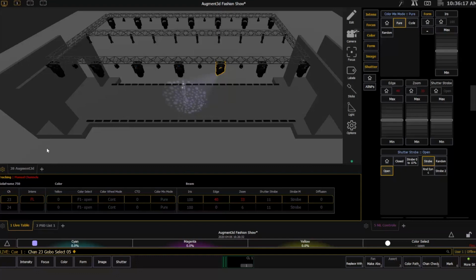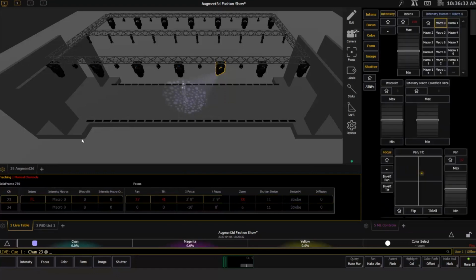What is the behavior of parked channels in Augmented? Go ahead, Lowell. I was just going to say, we're not doing much with parked right now. Again, just trying to represent what fixtures are doing from a control side. Definitely something we want to expand upon in the future. I don't know a shortcut for park. I was going to play with it.